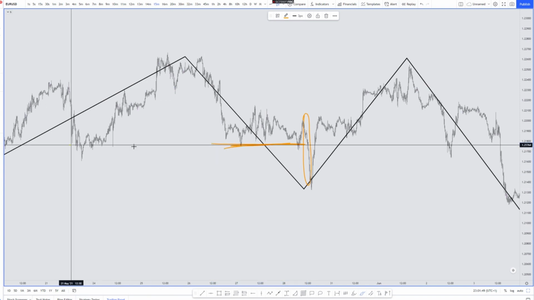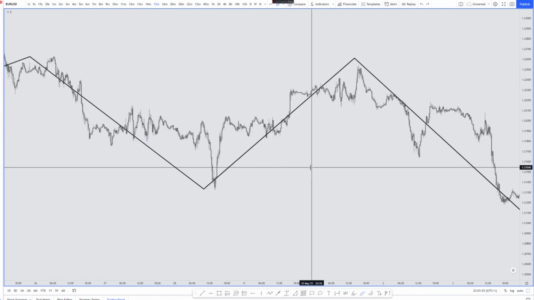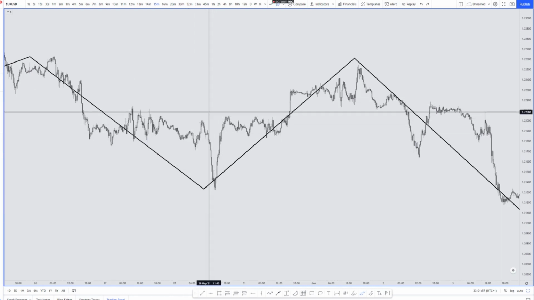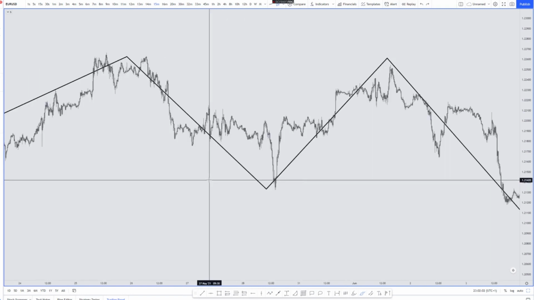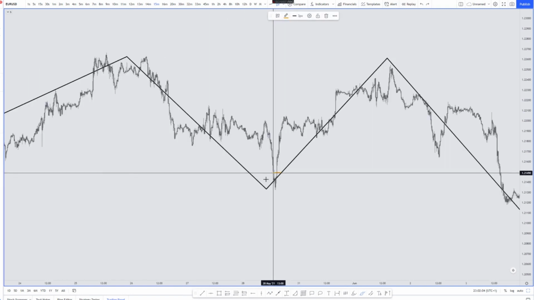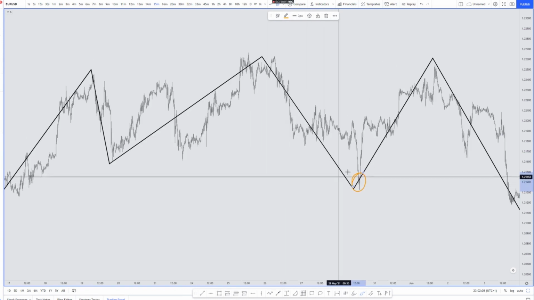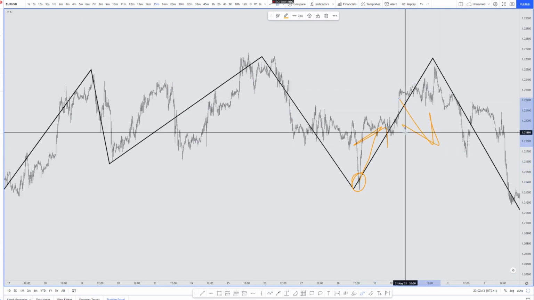Like, it didn't just take that low, it completely blew it out of the water. A lot of aggression. So now we can start forming the ideas with the amount of aggression we had. Maybe it's going to be a complete change of trend. Now we're still not against buys, as this is not a confirmed trend. This is just the first low. So at this point, you'd still be looking for buys and sells.